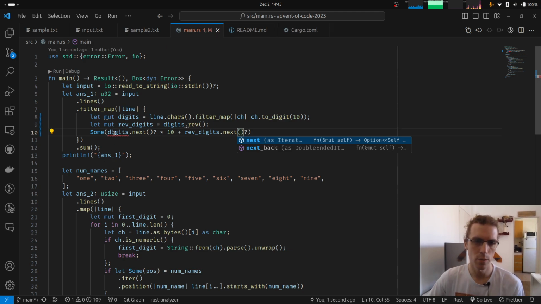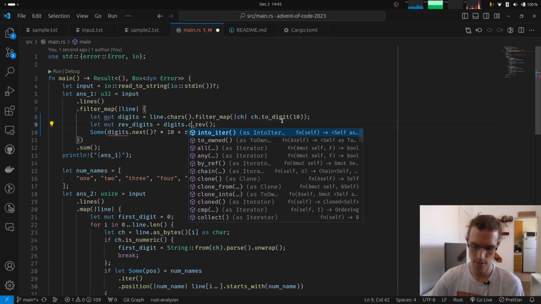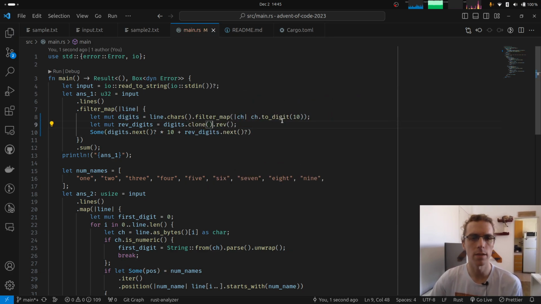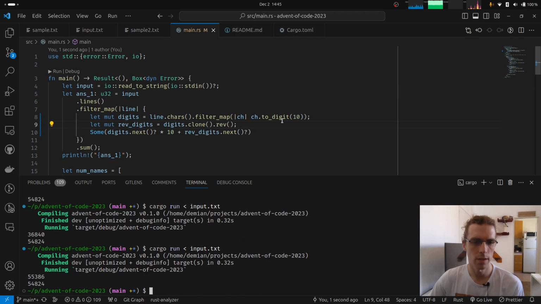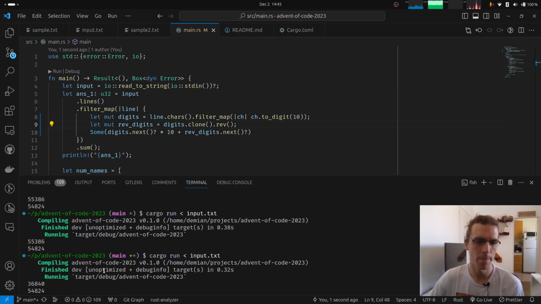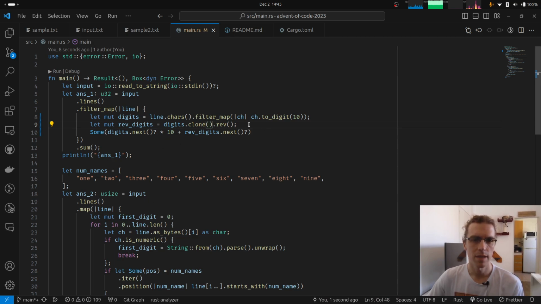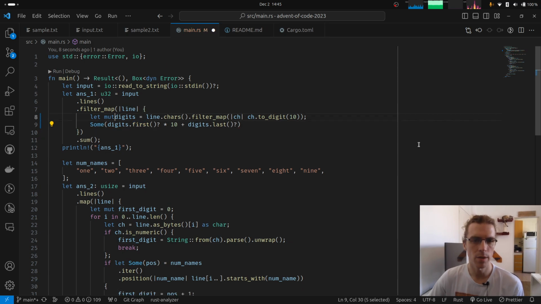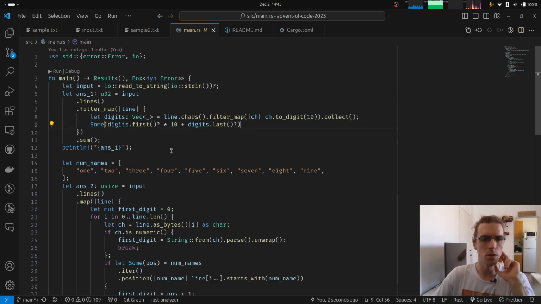Yeah, but this is already moved, I think. So let's clone the thing, and this would, I think, give me back the correct answer. But again, it's a bit more verbose, so I think I'm okay with the vector solution for this. Okay, good. So that would be part 1.